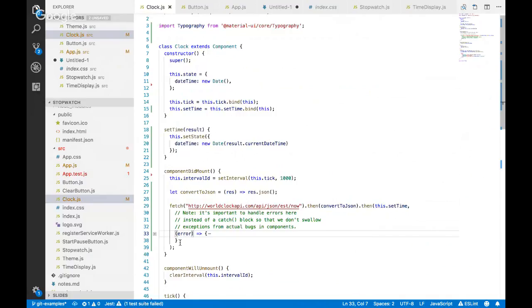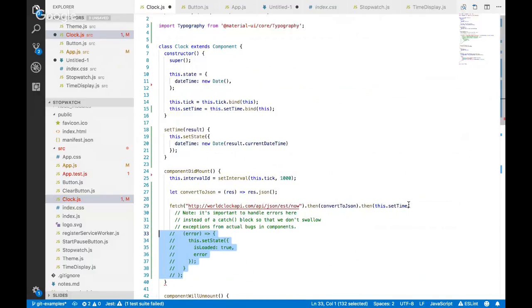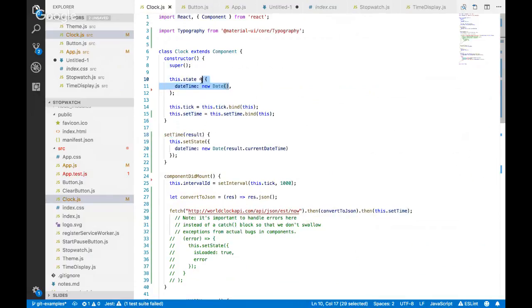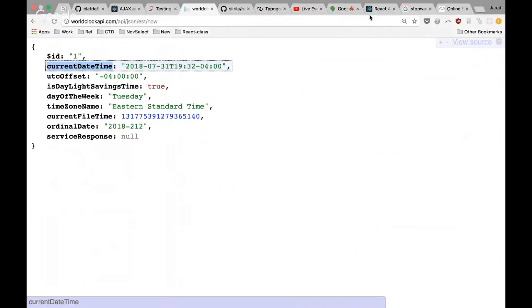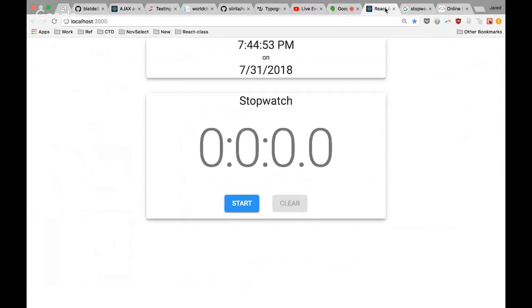So here, I'm going to comment all this stuff out, and then I will do that. There we go. But now, yes. So what we're calling is, all right, when our data comes back, convert it to JSON and send that JSON into set time, which should allow us to set our time, right? Now, don't worry too much about this other bit. I'm going to do some stuff here too, but let's first see if anything's broken with what I changed.